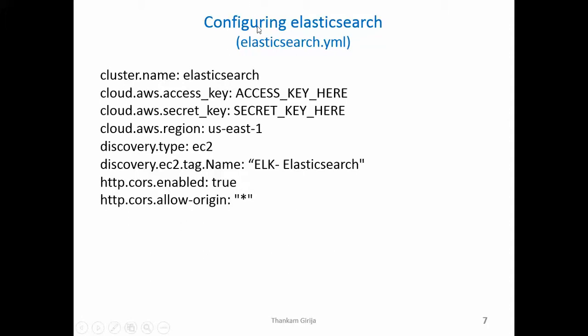Next, this is an overview of configuring the Elasticsearch config file, which is known as elasticsearch.yml. Setting up Elasticsearch is very straightforward. You can download it from a tarball or a URL, and then extract the data into a folder, and all you have to do is change the elasticsearch.yml file. So you have to provide the cluster name, which I've named Elasticsearch. You could have many different servers in your cluster, but in my case, I only have one. And since my environment is AWS, I have to provide the Amazon AWS credentials, which is pretty standard. I have to provide the region, the type, the tag name, etc.